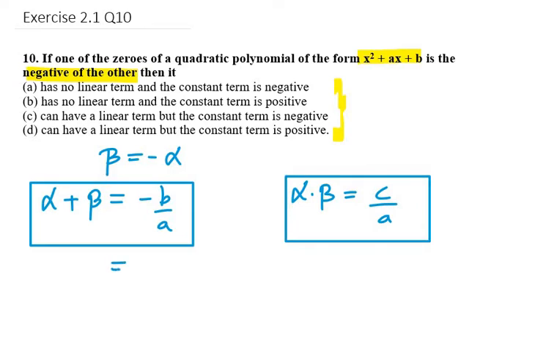Now in the given quadratic polynomial we are given x square plus ax plus b. So b in this case is a, that will be minus a, and a in this case is 1. So alpha plus beta is minus a.